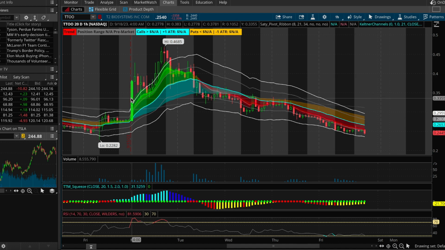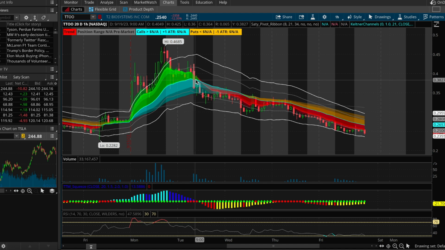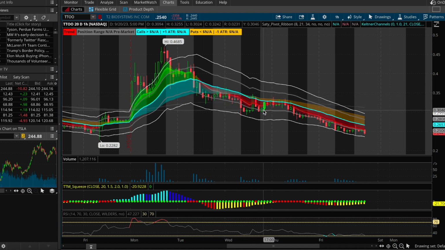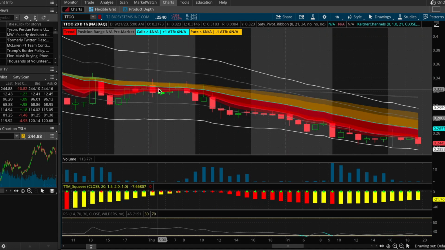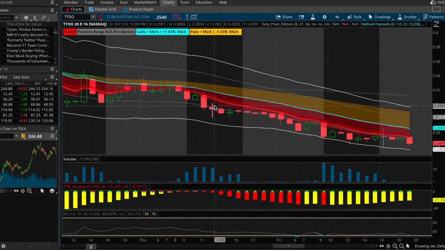All right, so on the ThinkorSwim study, just keep in mind this is on the hour time frame. We had this period of time, these hour candles that were outside the upper bound of the channel. And then what do we always look for? We always look for it to come down and test the mid-range, that bright blue in the middle of the channel. And when it did that, it immediately flipped it to resistance and then started pushing and could never regain support over that mid-range of the channel.